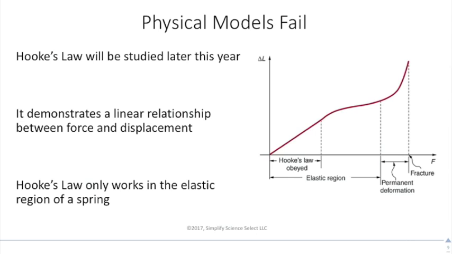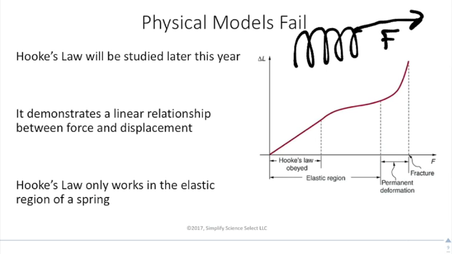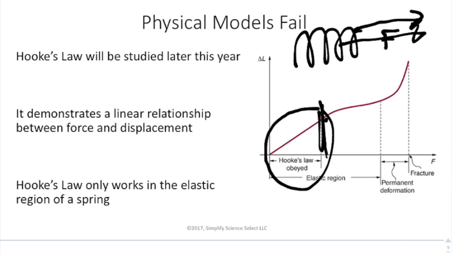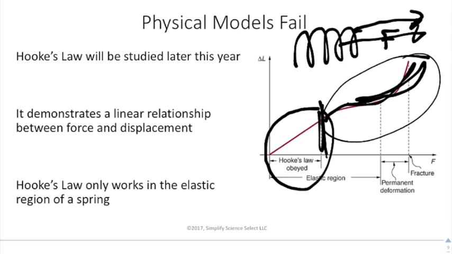Okay, Hooke's law, which is something that we'll talk about a little bit later this year, talks about the idea that you have a spring, and whenever you stretch that spring out, it requires more force, and that it's a linear relationship. In other words, the more force you put on it, the more this spring is going to stretch out. Well, it turns out that Hooke's law only works for a very specific region. Once you exceed that region, it becomes a little bit more of a complicated problem. In other words, the model for Hooke's law only works for a set of conditions. In fact, a lot of times the physics models will fail, but once again they're not wrong. They only work for the specific circumstances we're looking at.